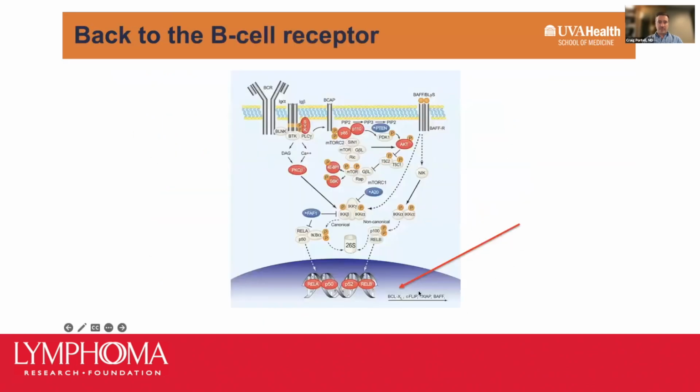Again, in this pathway, BCL2 is all the way at the bottom. It's regulated in one of the parts of the cell called the mitochondria, but is produced in the cell nucleus. And by this B-cell receptor pathway, the same signaling pathway I talked about with BTK, BCL2 gets upregulated by stimulating this process. It does stimulate the nucleus to produce more BCL2.